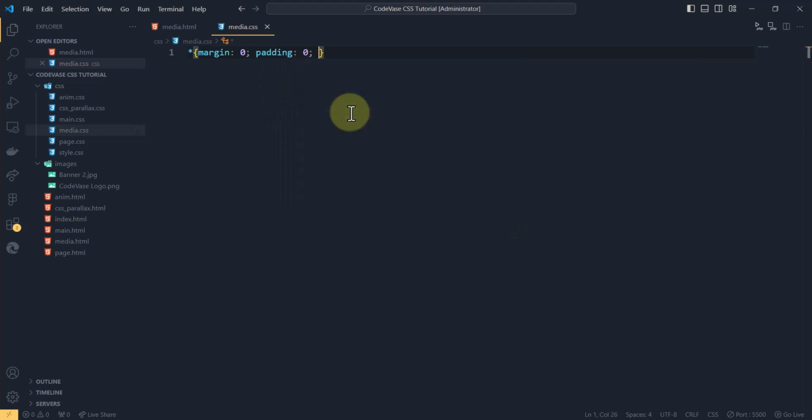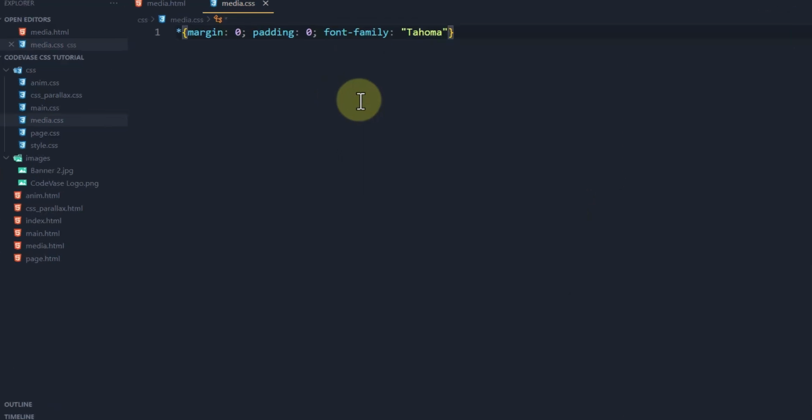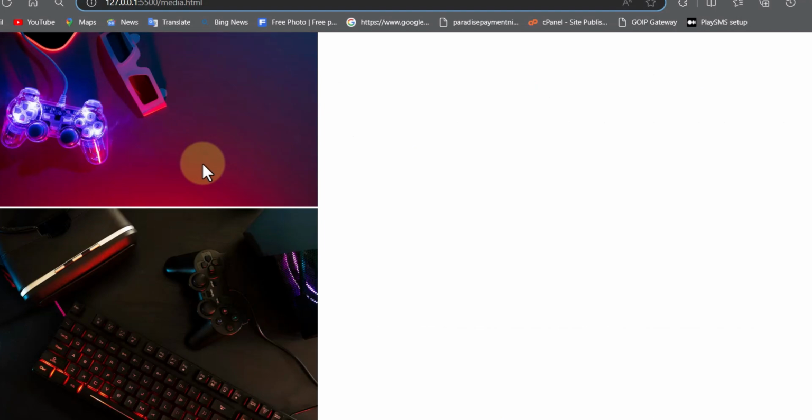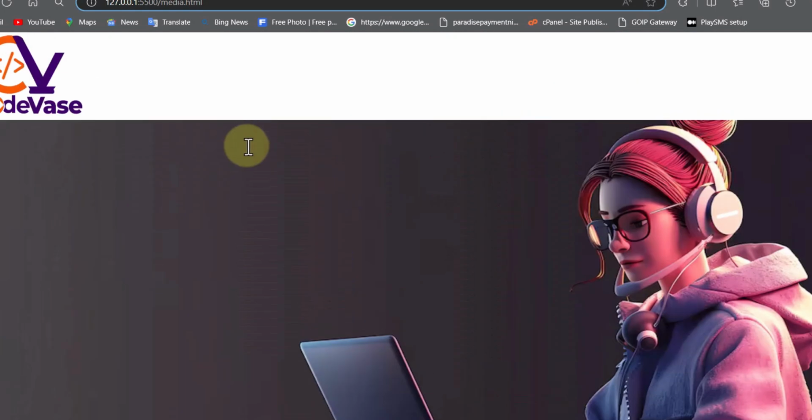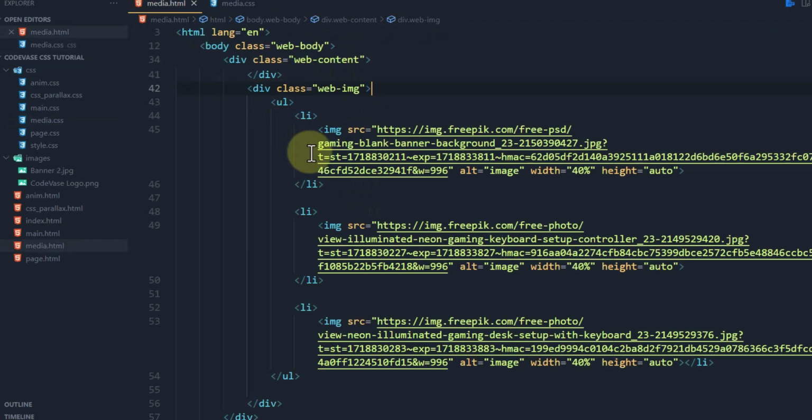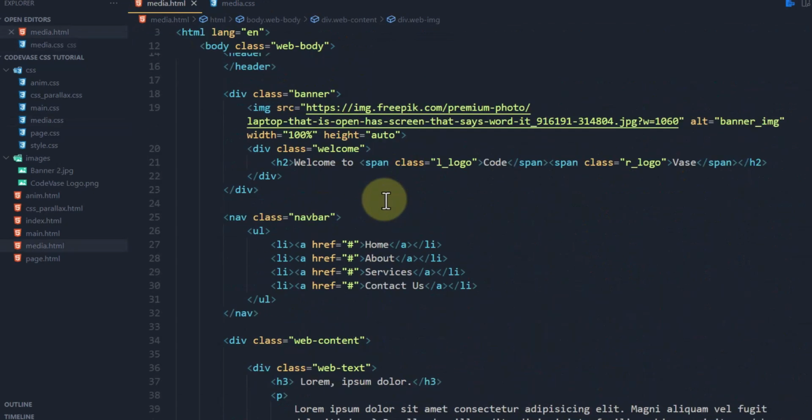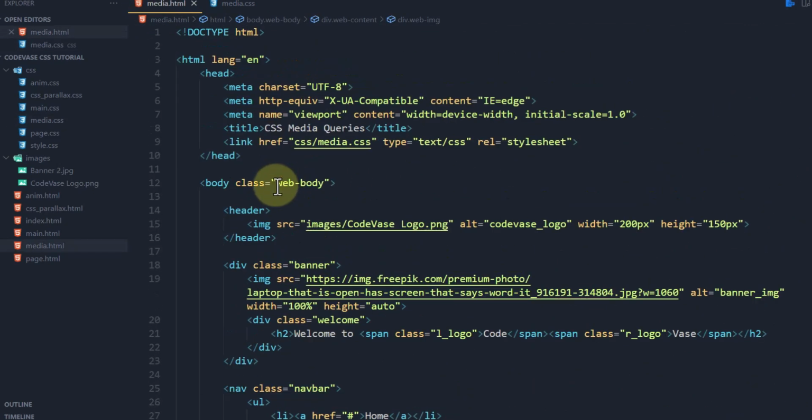0. And as you know, I like using my favorite font family. Like I said, this is my favorite. Use yours if you have yours. Tahoma. Alright, let's see how that looks right now. Boom. And we are not still done. Let us style up the header first. So I'm going to come right in here. Let's see. Header is the first guy, right? Header. Oh, header. Yes, the header.